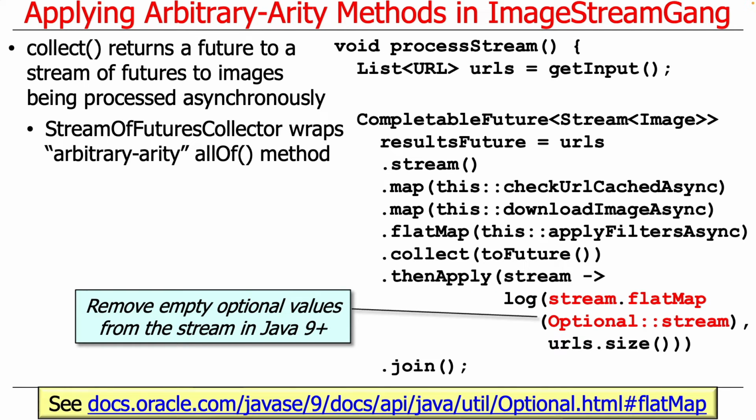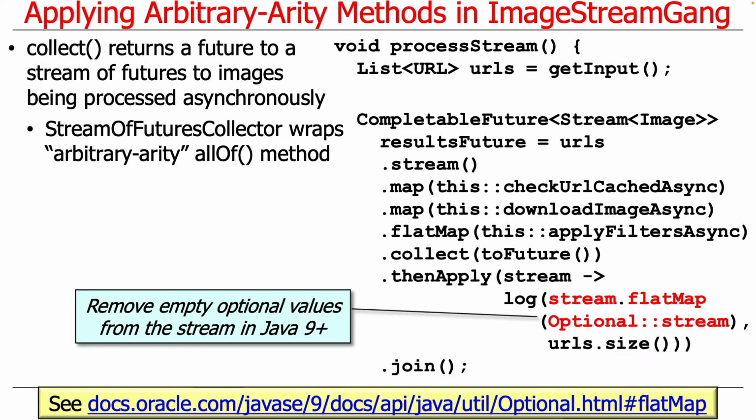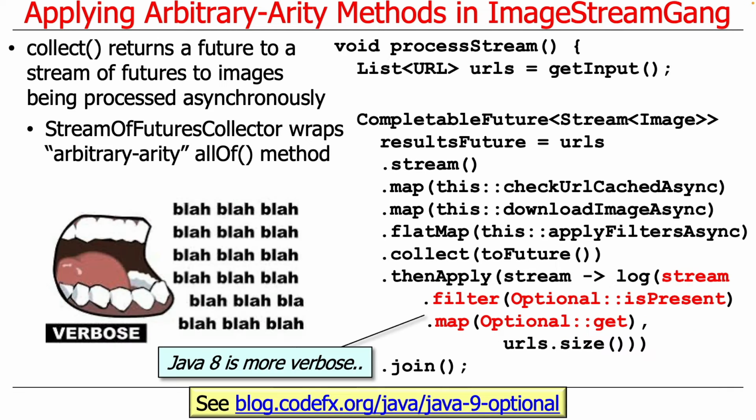That feature came in Java 9. We'll talk a bit more about this later, but that was something that was added to Java 9 to do that. In Java 8, if you were stuck with the Java 8 implementation, which we were for a while with Android, what you'd have to do was filter out things that were not present. So we'd only allow stuff that was present, and then use this somewhat more verbose and long-winded way of doing what's done nice and concisely here. So in essence, Java 8 is just more verbose. And you can learn more about Java 9's optional support here. It's a pretty minor tweak, but it did clean up code like this.